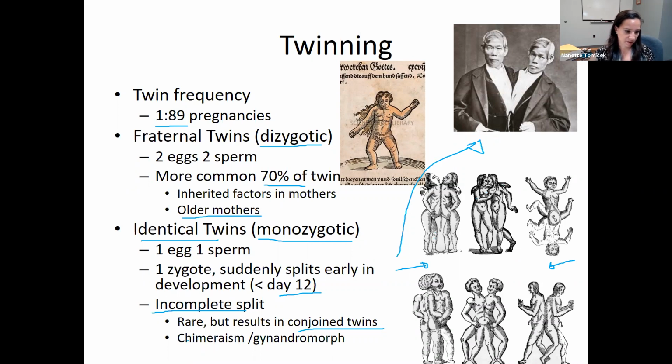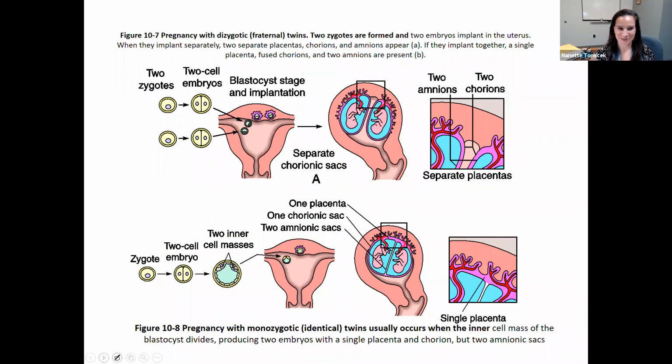Okay, we've already talked about chimerism and gynandromorph. This might be where you have kind of a ball of cells in your body that maybe was of that identical twin, and then maybe those cells got reabsorbed, or something went on during development. Again, those we typically don't see very commonly, or if you are a chimera, you probably don't know, unless there's some strange crime scene thing where you're DNA testing a bunch of cells and tissues at the crime scene. Anyway, let's get back on track here.